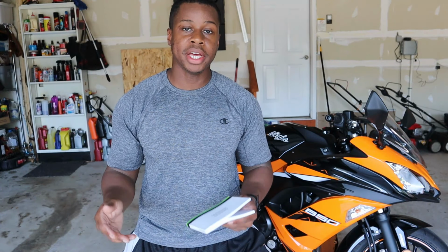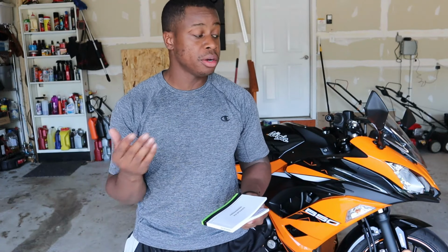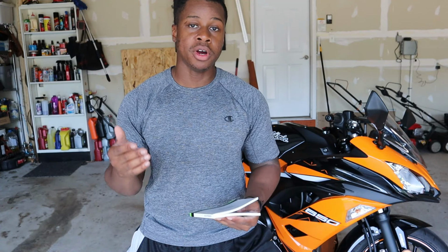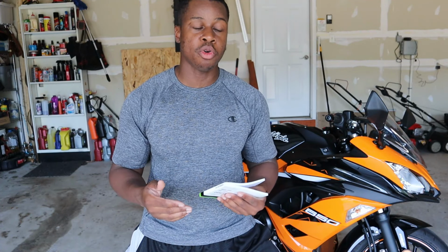If you're gonna hop on a bike, you've gotta know what you're getting into. You've gotta know that your bike is ready to go into those crazy corners because you've already checked off those things. It would be a shame if you're on that bike and all of a sudden you're getting into a corner and you realize that your brakes aren't quite where they're supposed to be. It could be a very bad time for you.